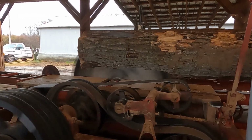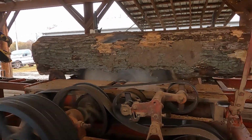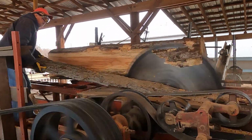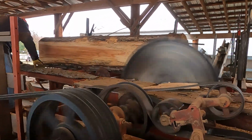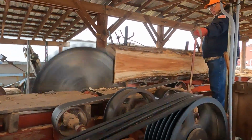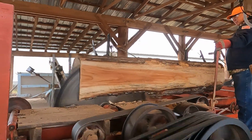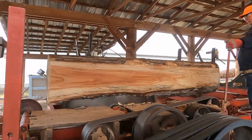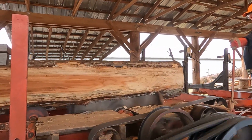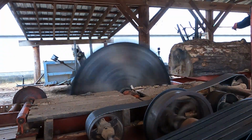So one of the things you see as Gary's feeding these logs into the saw, meaning the blade, is that the sawdust is no longer shooting back at us. When the lead of the saw is wrong, it uses a whole lot more horsepower, and sawdust from the back part of the blade, the second part of where it hits, shoots back at us. So we spent some time, we adjusted the lead, and it runs much better. Thank you, Jeep, for telling us about that and making sure we got that on track.